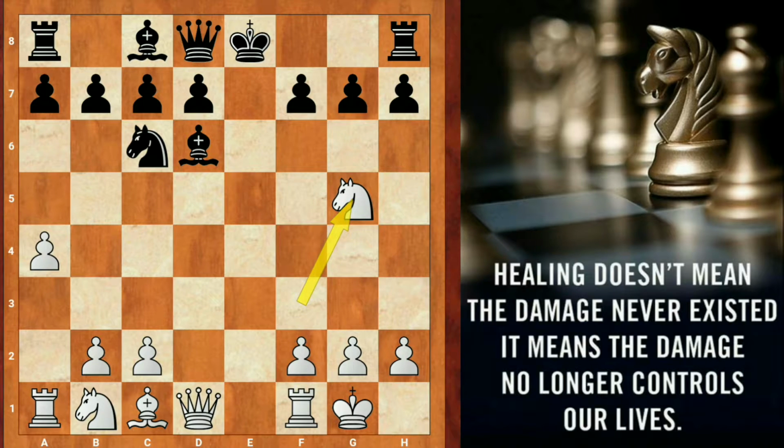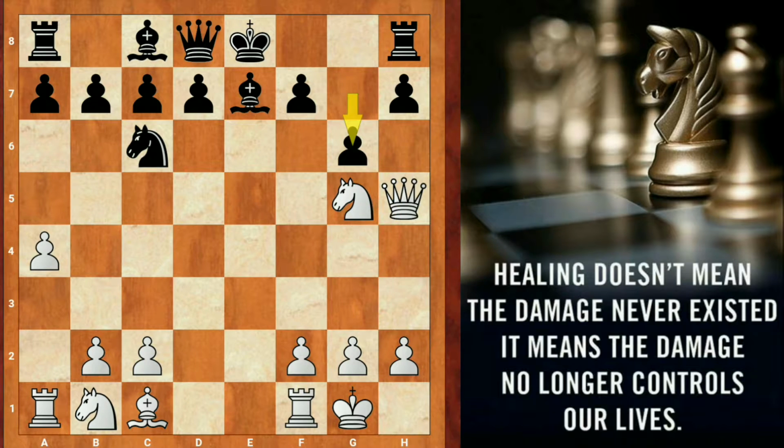So after knight to g5, he has actually played bishop to e7. After bishop to e7, white has a very dashing move that was played in the match, that is queen to h5. This is an obvious threat of mate on f7, so it has to be protected by something else. He can play, and in the match he played, d6.